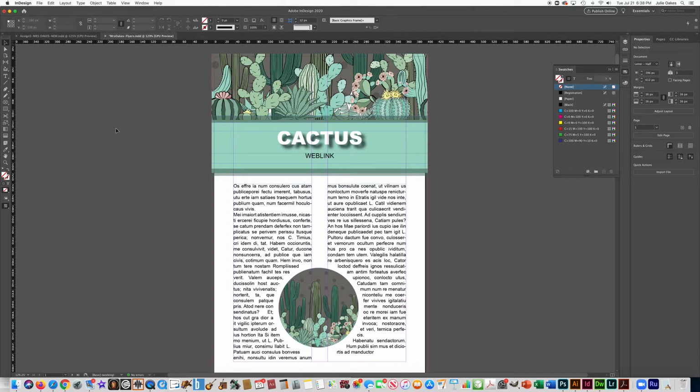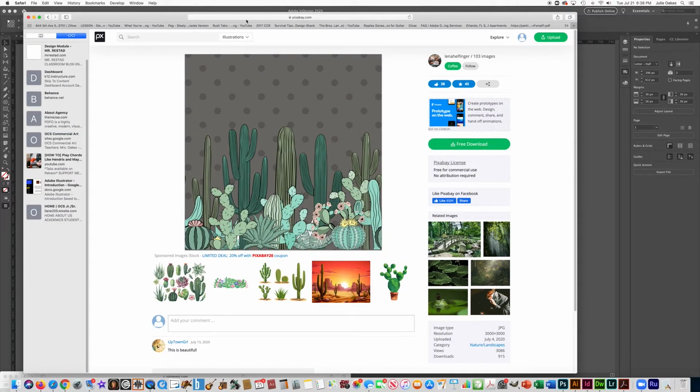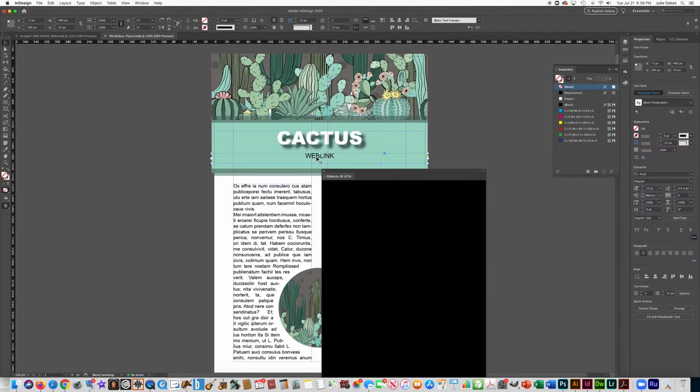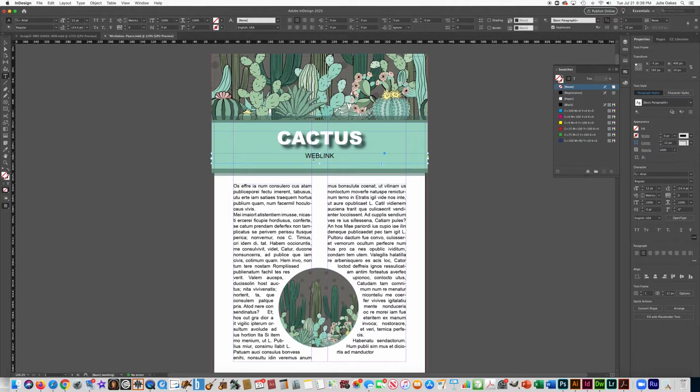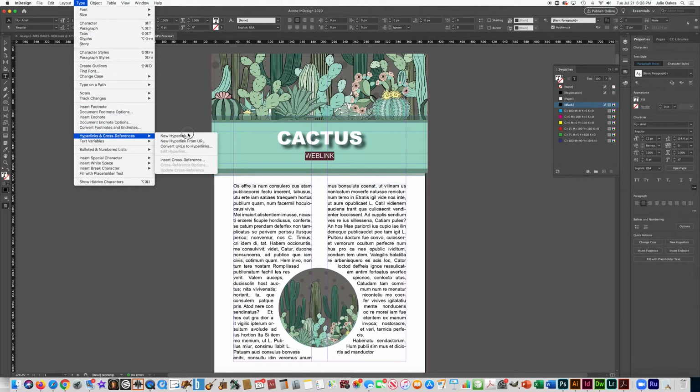Okay, and I thought that was the last thing, but it's not. I want to show you how to make a web link. So let's go back here to your stock photo and go up in the top bar where your web link is, highlight it and copy it, Control C, and then go over here and get your text tool and click in there and go to Type, Hyperlinks and Cross References, New Hyperlink.